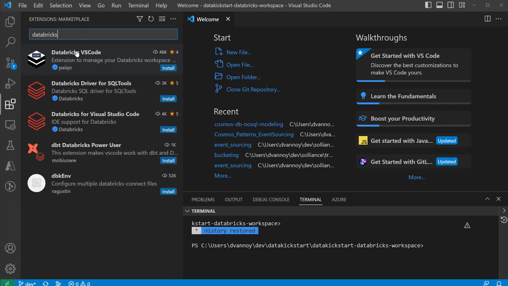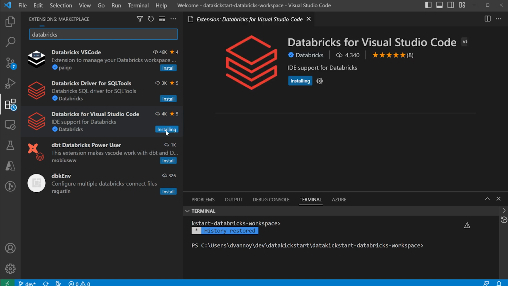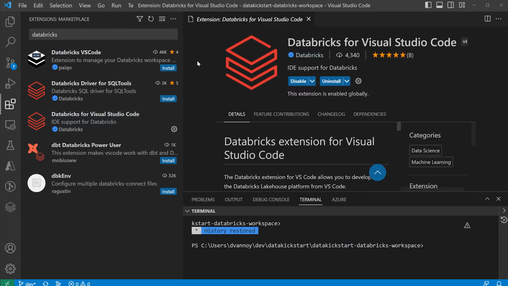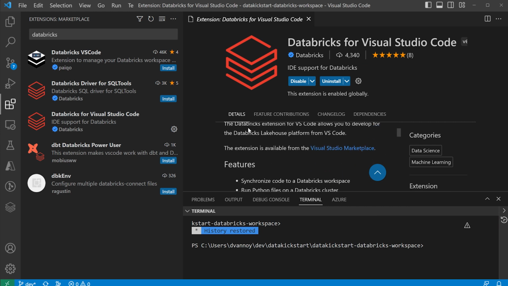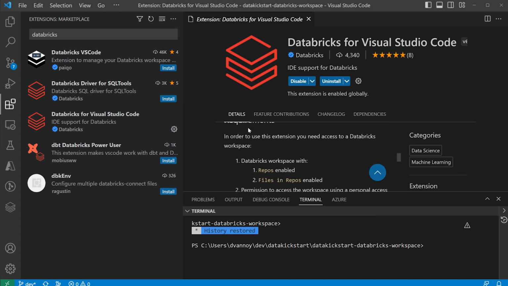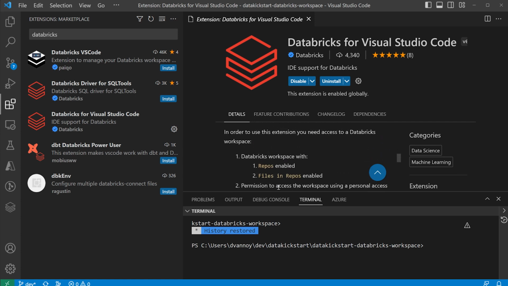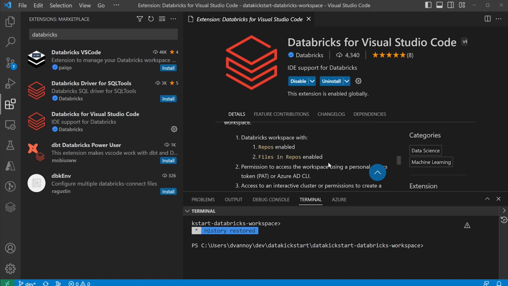As you look through the list, you should see a few different options. We're looking for the one that is by Databricks, the specific integration for Visual Studio Code and Databricks for PySpark type workloads. In the search results, it's the third one down that we're looking for, though the SQL Tools one's pretty cool too. It's a different topic though. So Databricks for Visual Studio Code, I click install. You may see some different things pop up depending on what you already have configured and installed. For me, I've done this once already and uninstalled, so it comes up pretty quickly.